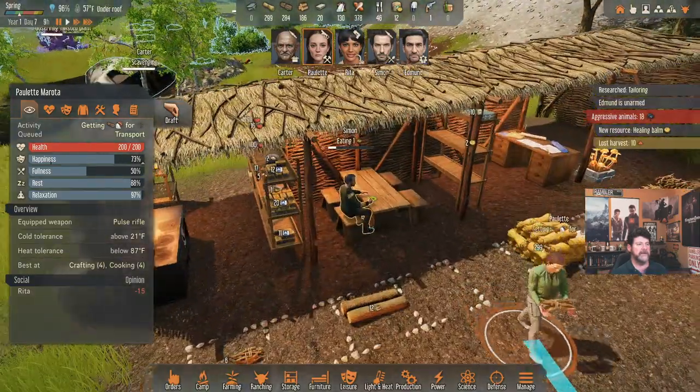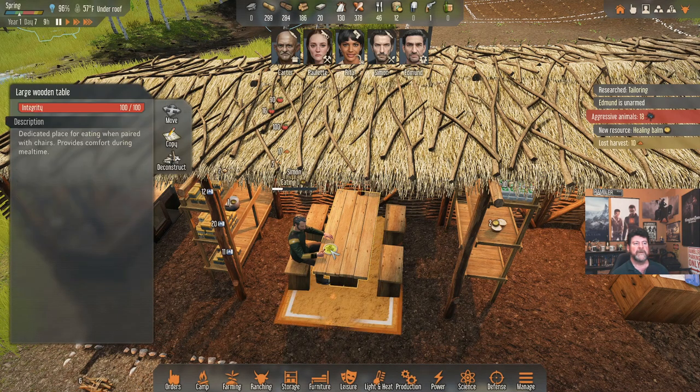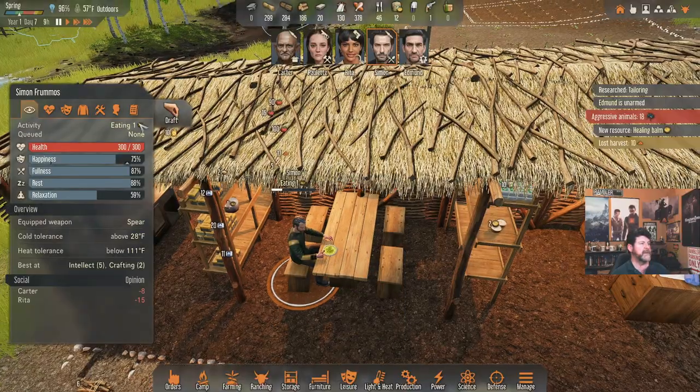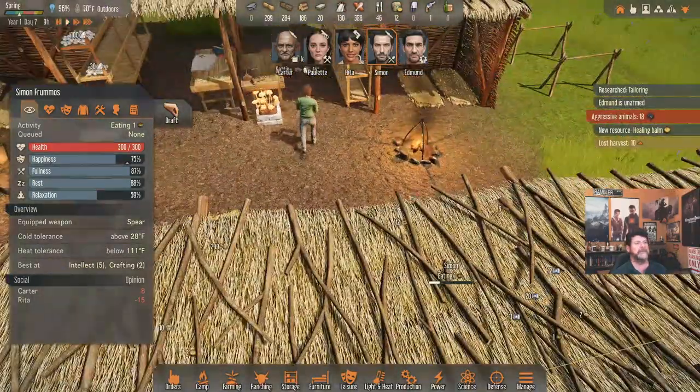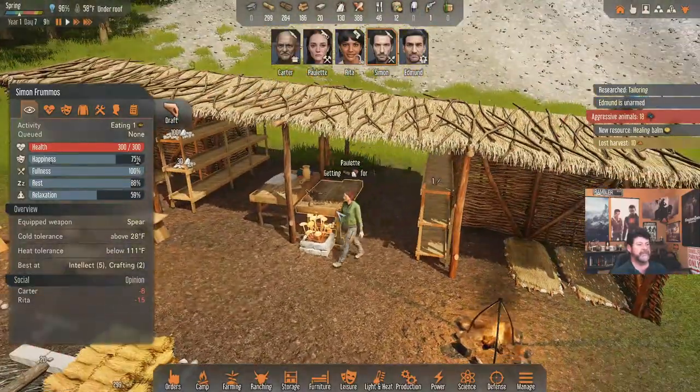Simon is eating. What is that? Oh, that must be veggie soup. Lost harvest. Guess there's no way to... Yeah, that looks like the veggie soup symbol. Okay. Guess I haven't seen it from that angle before. Looks like a plate instead of a bowl.